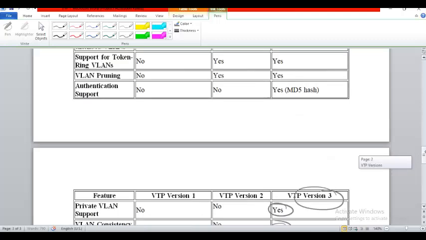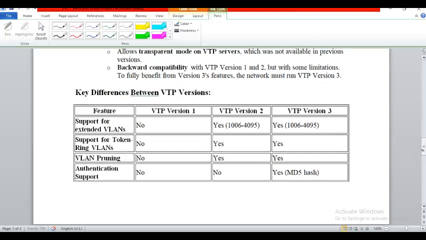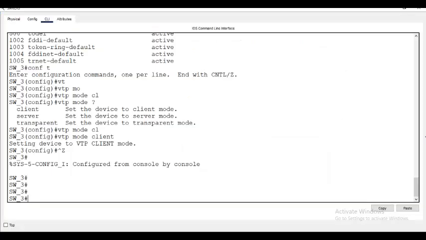Right after you make this switch a client, you will not be able to create or delete or modify VLANs. See, some time back, we created VLAN 500 on this switch. But now if I try to create some VLAN 600, not allowed.